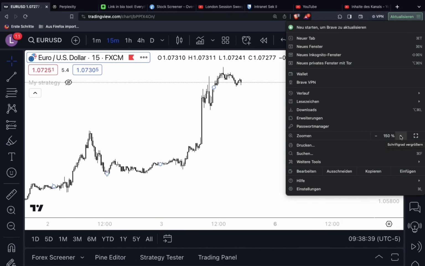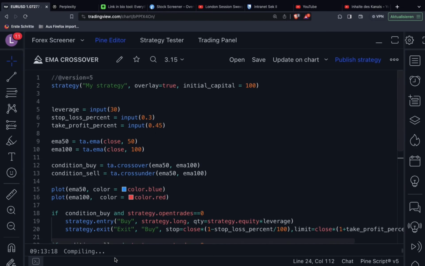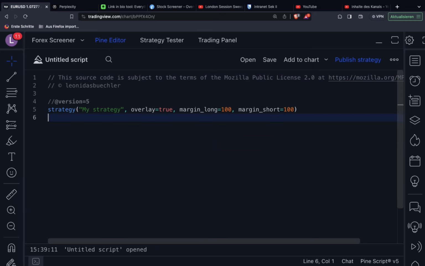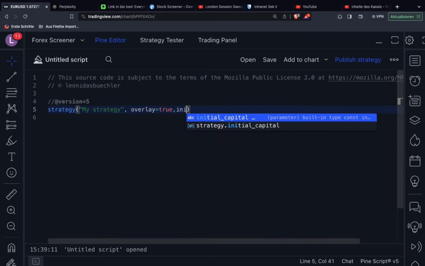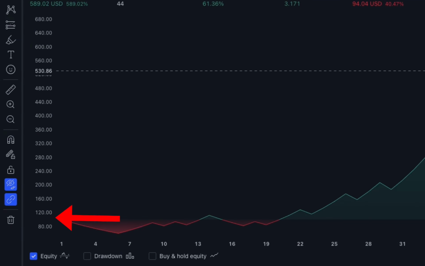To create a new strategy, you go on TradingView and open the Pine editor. In the Pine editor, you click on Open and then Open New Strategy. And you can simply delete everything after the 5th line. Also, we're going to replace the variables in the parentheses with a simple initial capital equals 100. This means we will backtest the following strategy with $100.